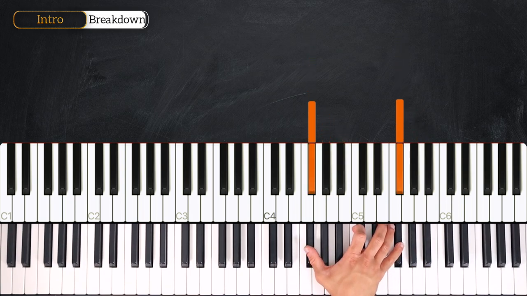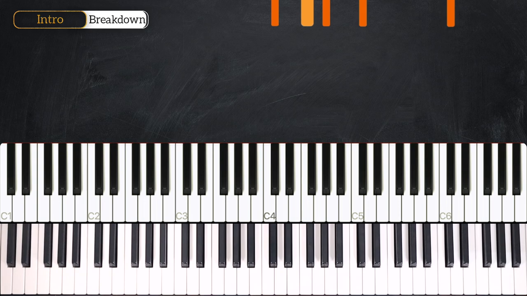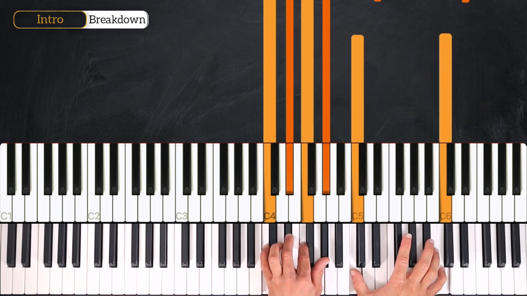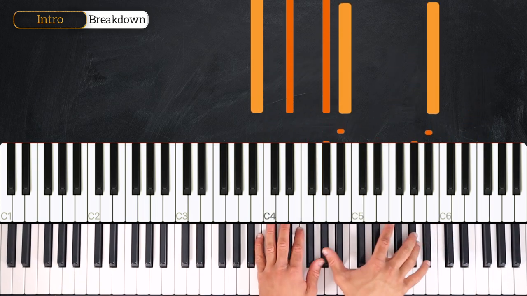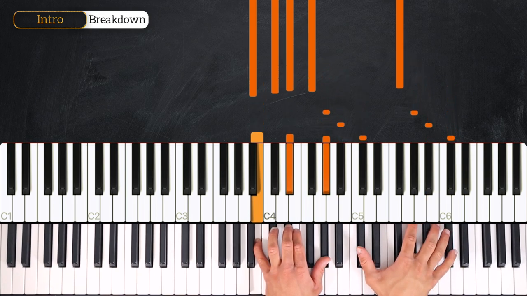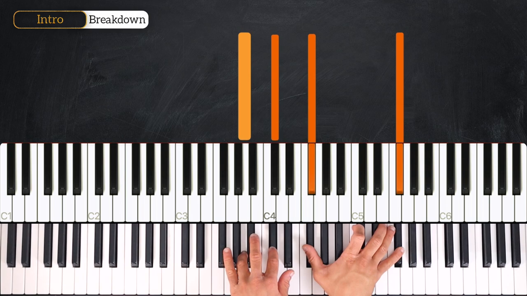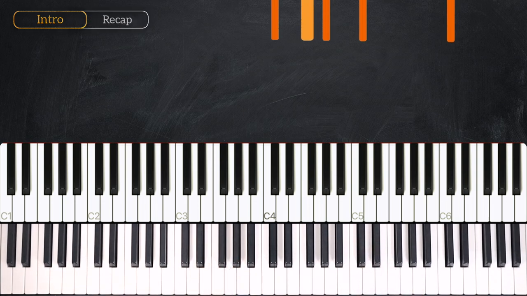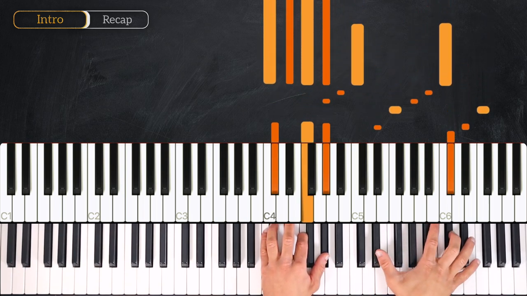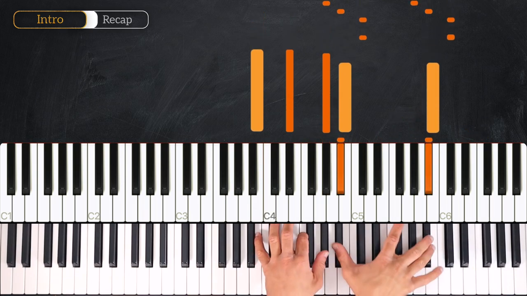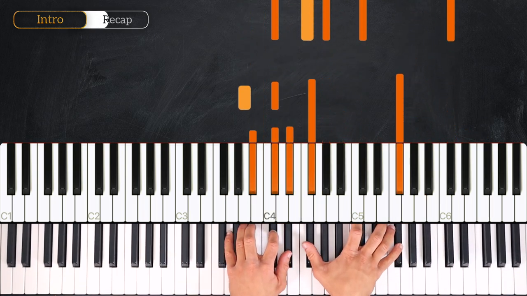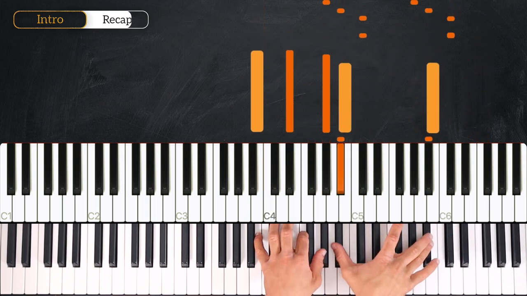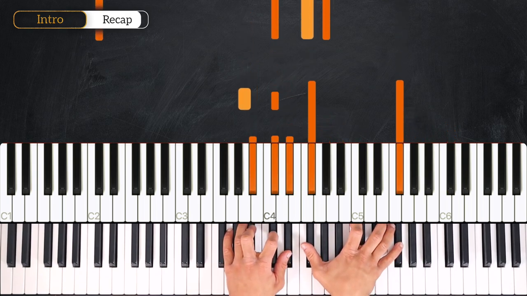Very good. Now if we put hands together, on bar one we'll play the D flat major, here we arrive on the F minor seven, A flat minor, G flat six into G flat minor. And we just have to repeat this whole cycle once.